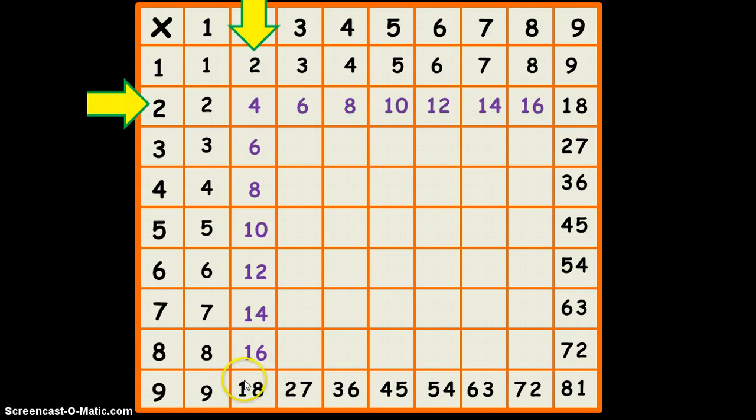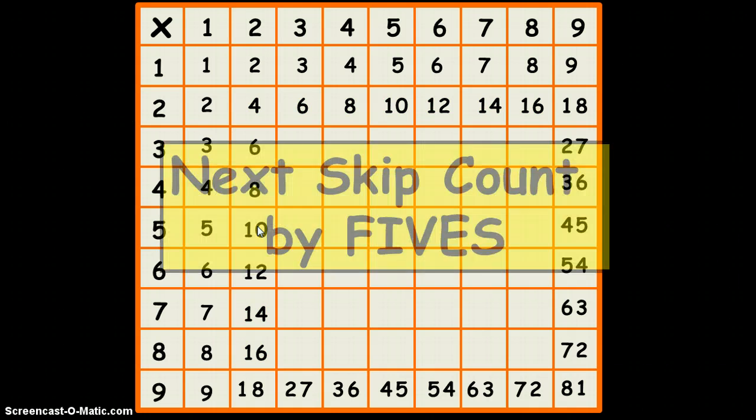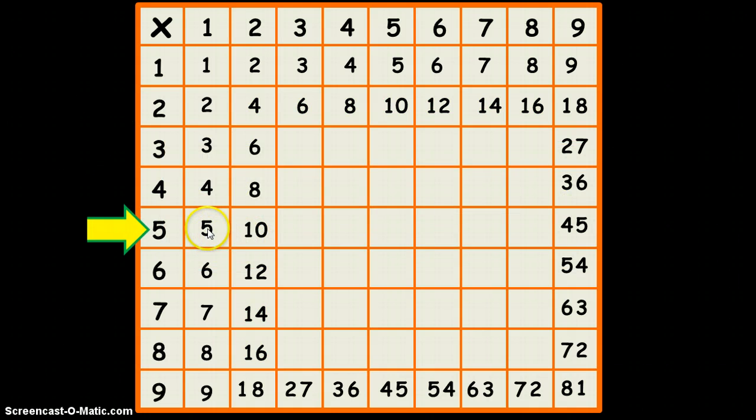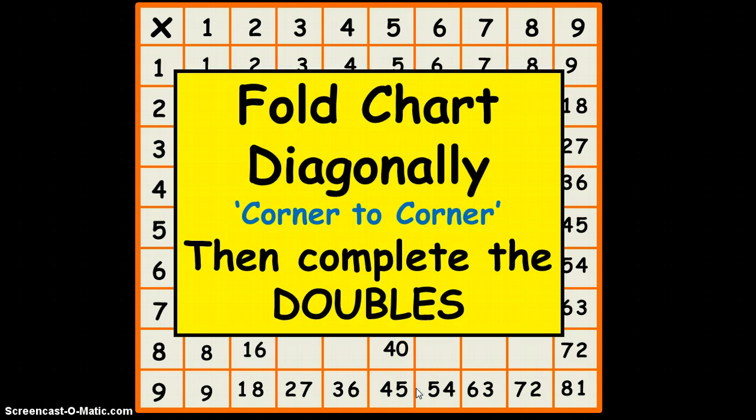16, and 18. All right, the very next thing we're going to do is go to our 5s and skip count by 5s. And we've learned how to do that since we were young. 5, 10, 15, 20, 25, 30, 35, 40, and we check to make sure 45 is there, and it is. Now we can copy: 5, 10, 15, 20, 25 is already there, 30, 35, 40, and 45. Very good. Now we're ready to do our squares.